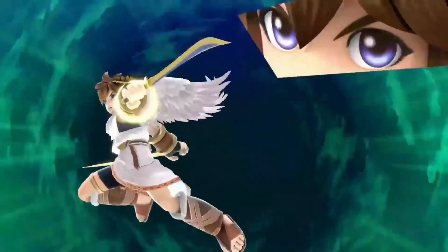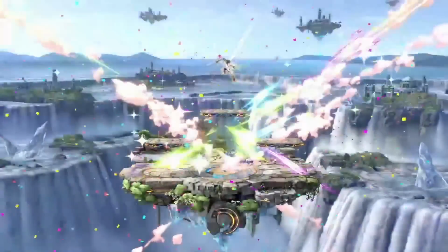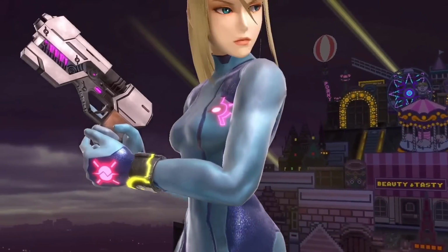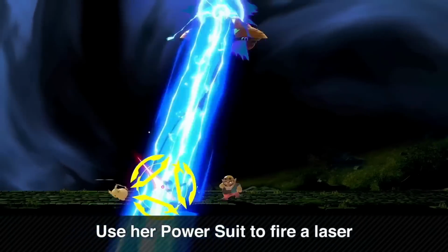Previously, Pit's Final Smash was 3 sacred treasures. This time, he'll be riding in style on the Lightning Chariot. In the last game, Zero Suit Samus's Final Smash called in her gunship. This time, she uses her power suit to fire a devastating laser.